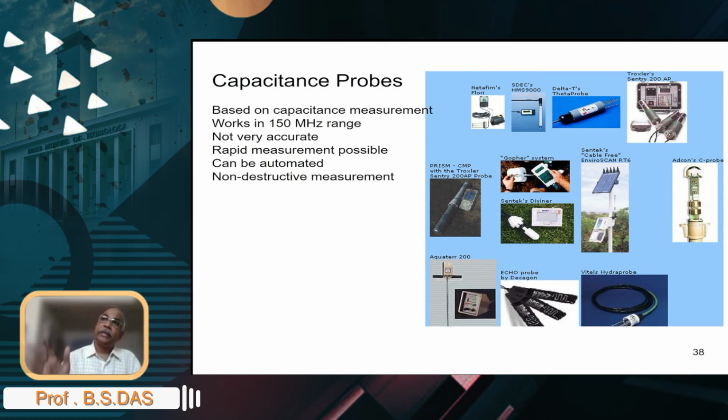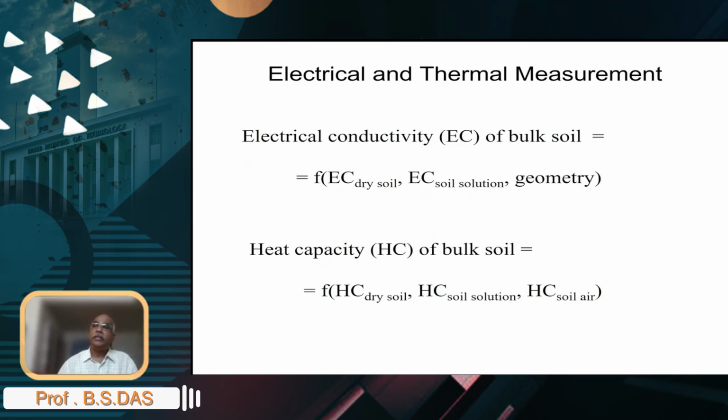Okay, so these are the expensive probes, still running somewhere around 50,000 rupees to a few lakhs. And if you're going to a neutron probe, you're probably looking at something like about 10 lakhs, and they're getting obsolete now. Let's look at some of the easier, inexpensive ones, which are becoming very, very popular.